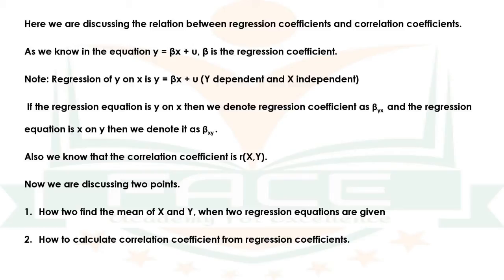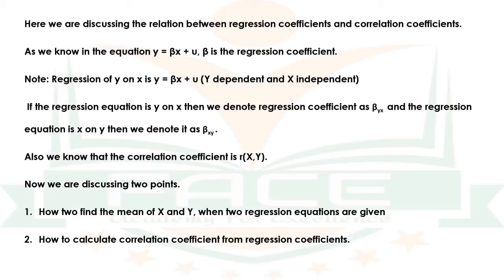Please note that in the model questions given, in question number 16, there is a small mistake. The answer given is regression of x on y. Please correct it as regression of y on x. The equation given corresponding to that is right, that is y is equal to x beta plus u. Please make sure you correct the mistake.